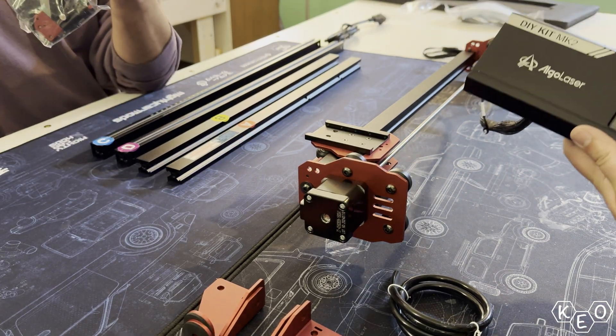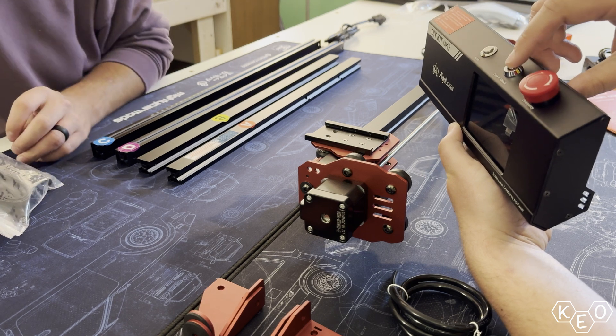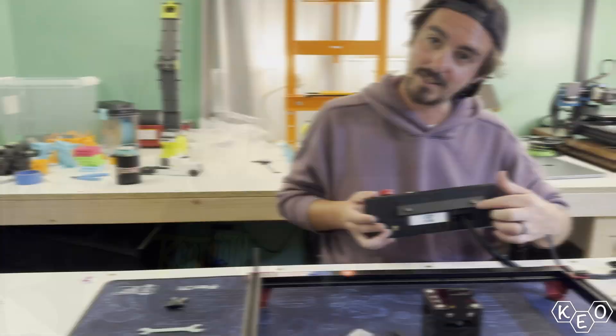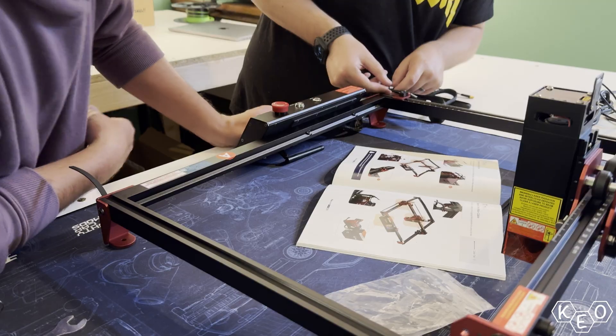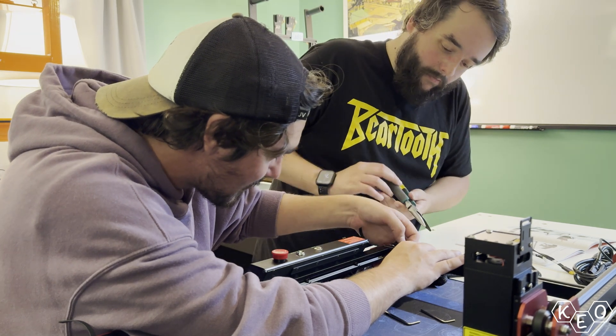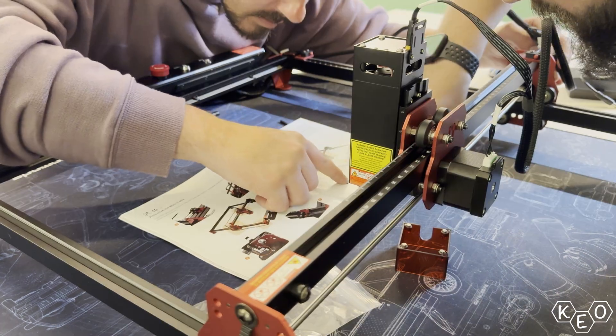Our sick little control box has a key lock for safety so nobody can accidentally blind themselves. The touchscreen seems to be a quality unit and it sits nicely in front of the machine. One area we did struggle with was cable management — it didn't seem obvious how the cables should be routed to stay out of the way, and the instructions didn't give us much guidance on keeping them secured so they wouldn't interfere with workpieces. This led to some debate between me and Corey, and maybe five or ten seconds of real struggle before we figured it out.